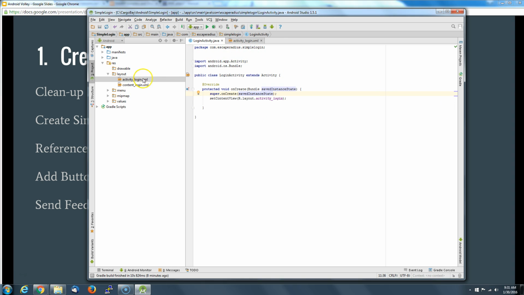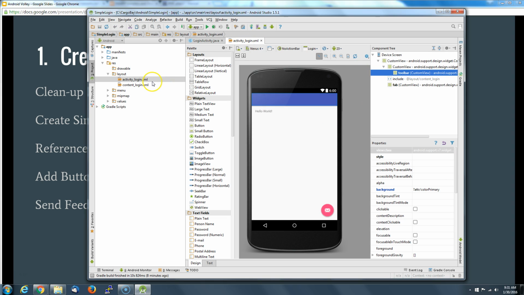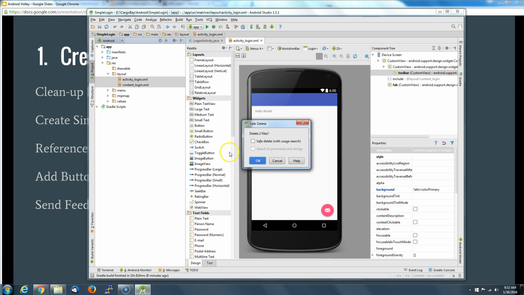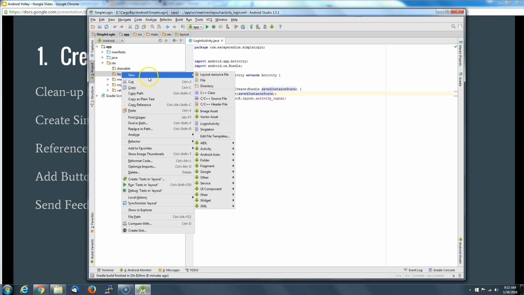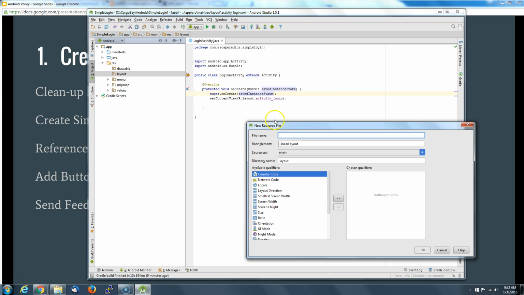Okay, now we're going to go back, and here's our user interface. Now, we've got to get rid of this because we're going to start all over, and there's stuff in here that we're embedding layouts, and so we're going to just delete this stuff and start right over. I'm going to say okay, safe delete is something that's usually checked by default, and it warns you that something is used in the program in other places, but we're just going to take that right out.